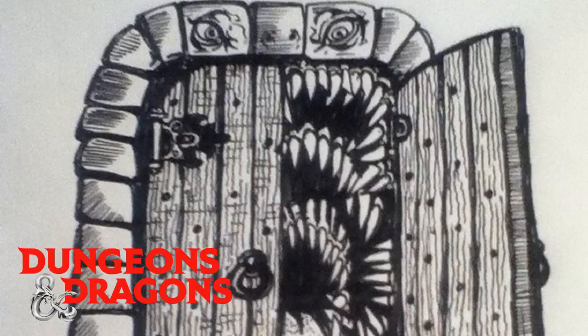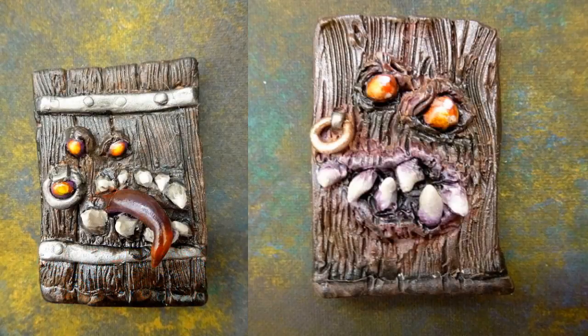And as it happens, I was looking around the internet trying to find something. Does somebody actually print a miniature that's a door mimic? And I found something, but unfortunately it looks incredibly expensive and not something that I can manage to purchase. And so I thought we would have a go at making something like this.